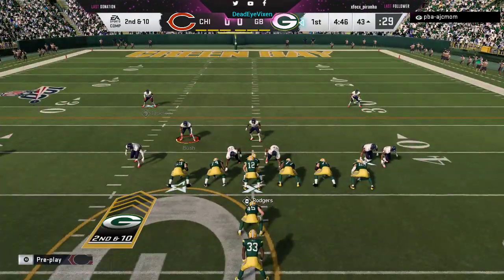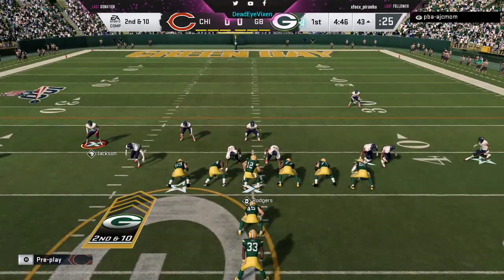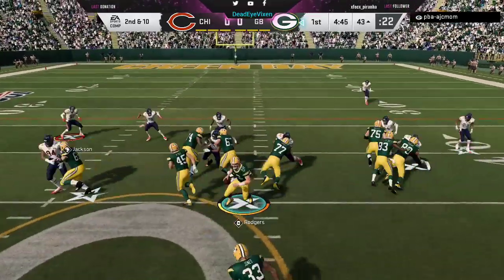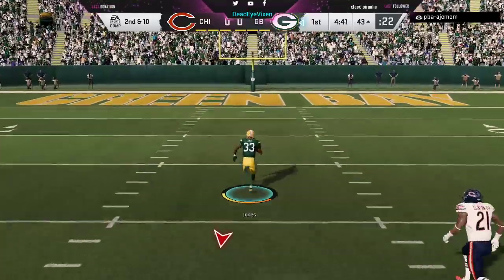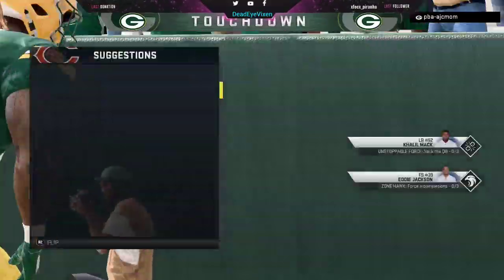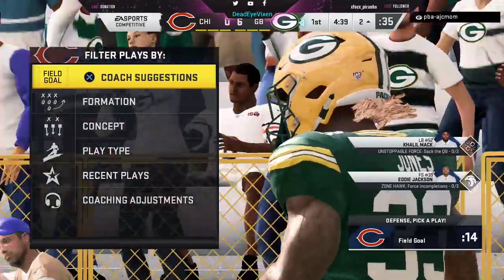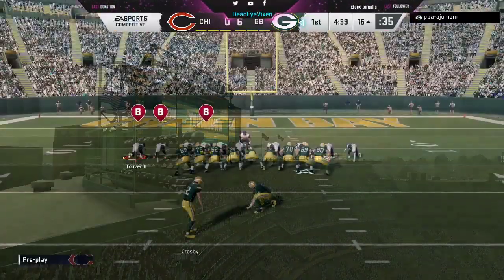Ball on the 43. Kill, turn up. Easy. Now the man from UTEP, this is Aaron Jones. Look at this, middle of the field, a breakaway. Touchdown, Packers. Aaron Jones, 43 yards. And they are able to strike first here on their opening drive.